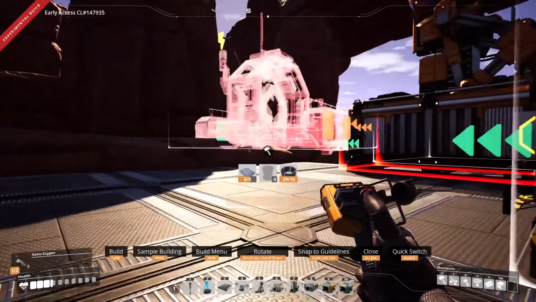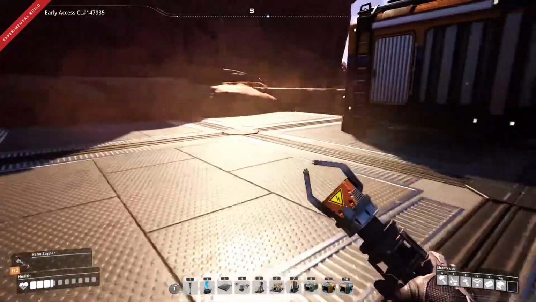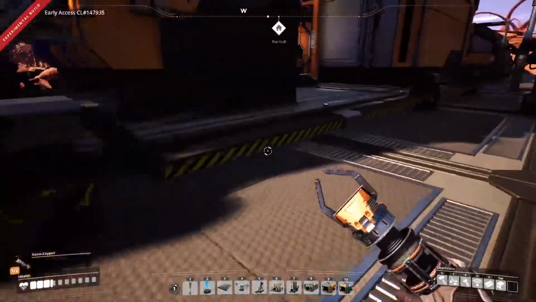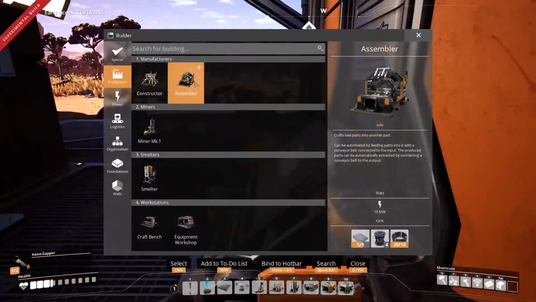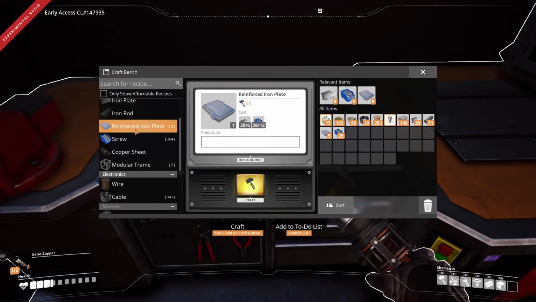Whoa. Oh, I don't have enough. Oh, I don't have enough plates or rotors. I didn't realize I was going to need rotors. Okay. So we'll come over here and I'll say I need 4 rotors and I need 8 plates total. So let's start with the reinforced plates.